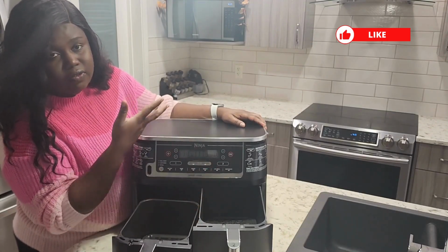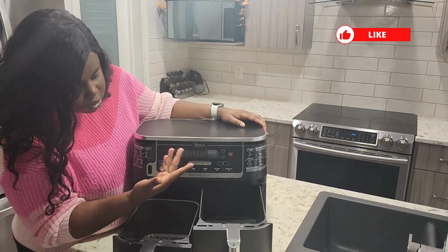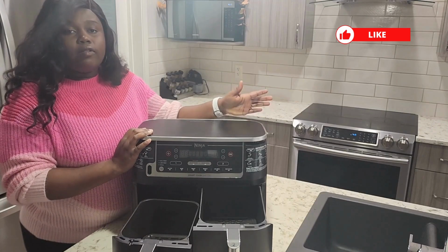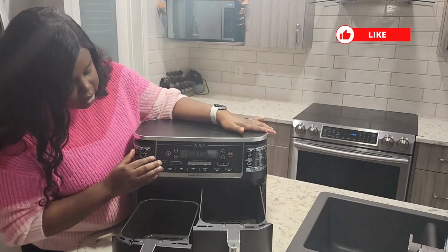You also see some of these functions on your oven, and I think I've used quite all of these functions except the dehydrate function, and I'll clearly state that I love it. It's working, I'm getting the results that I intended.